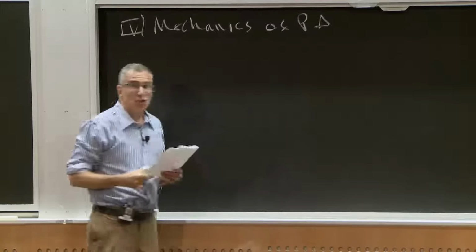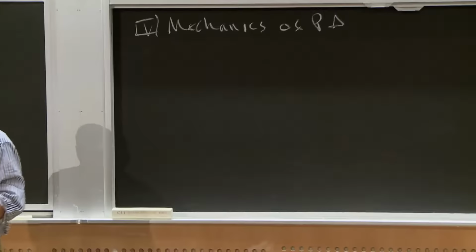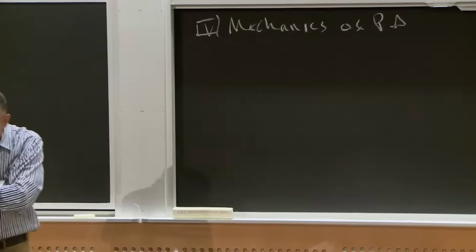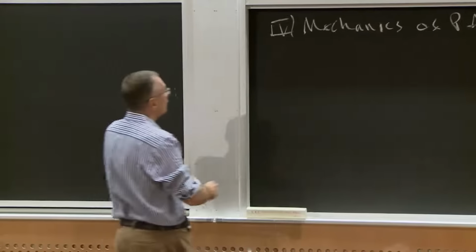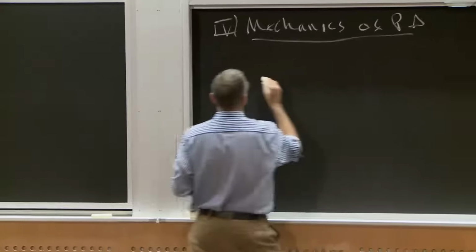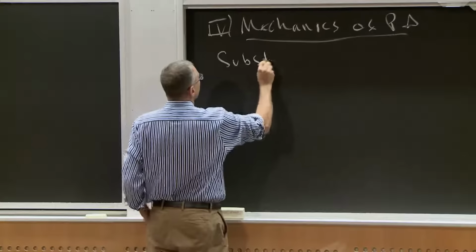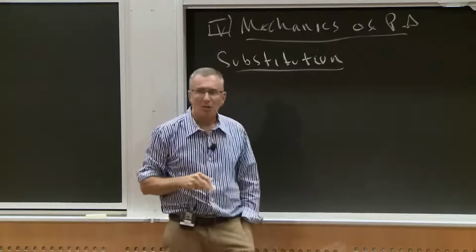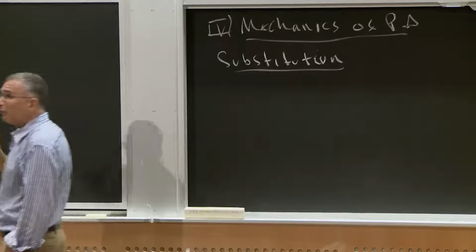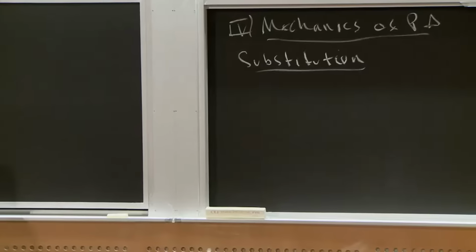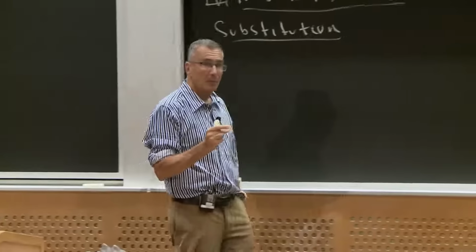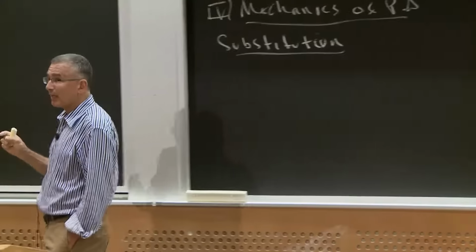When a price changes, two things happen simultaneously. You may not realize it, but actually when a price changes, two things happen. The first is what we call the substitution effect. The substitution effect is when relative prices change, you want to shift away from the good that's gotten relatively expensive towards the good that's gotten less expensive. That's the substitution effect.